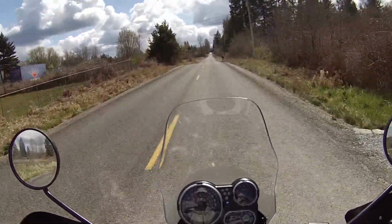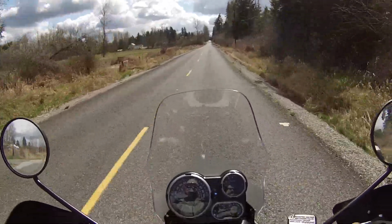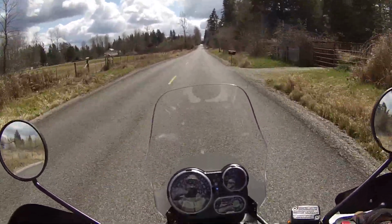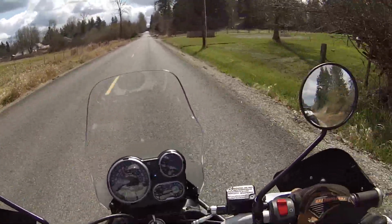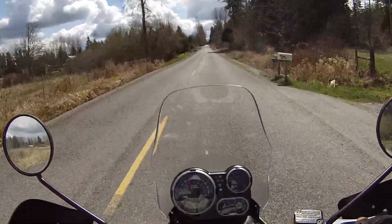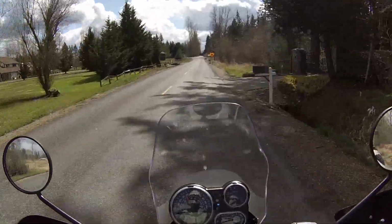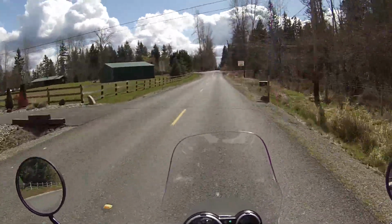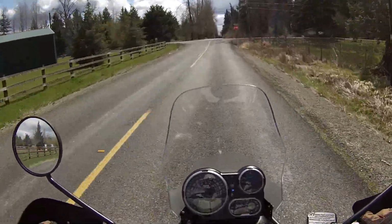So what we're going to do now is make a right-hand turn and go back to my other, I don't know, quote-unquote practice area, or my short trip area, because I could sneak across to 151 or 161 and get to another area that's got a 35-mile-an-hour speed limit, which is cool. Put in our signal, and we downshift, and we brake.